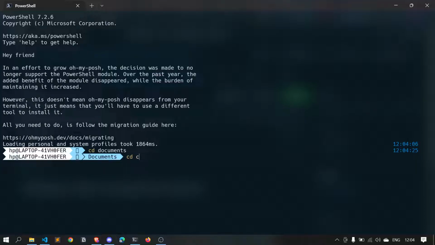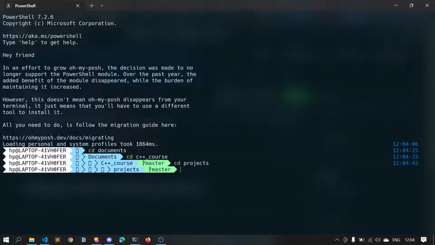There it is, the C++ course folder. And there is one more folder, that is projects, and in that there is a folder called Employee Data Management System.